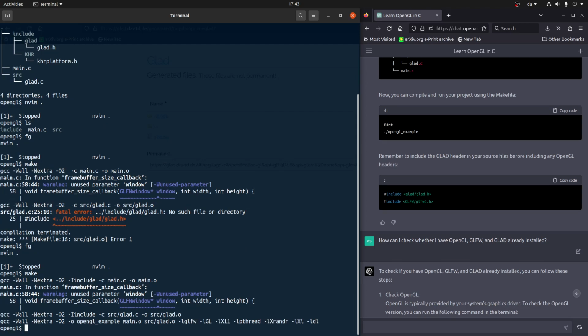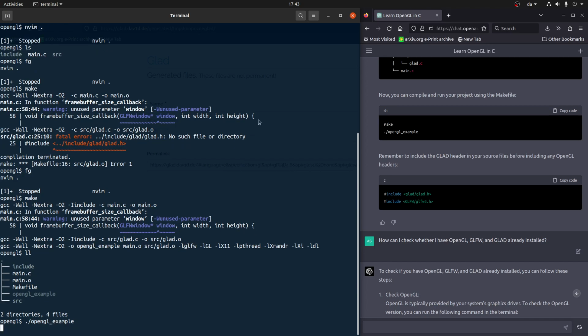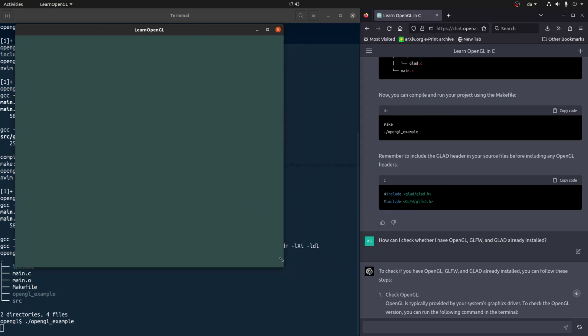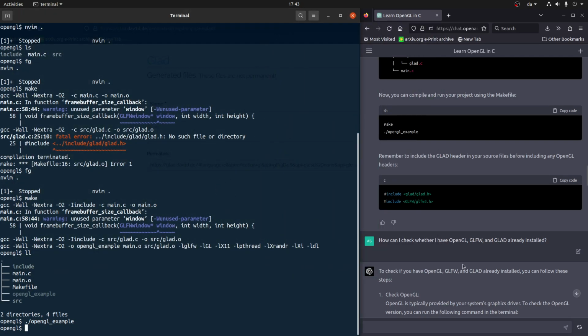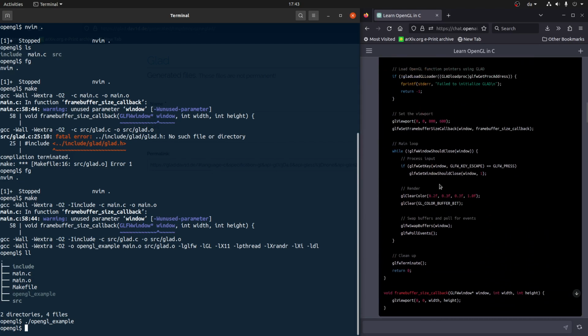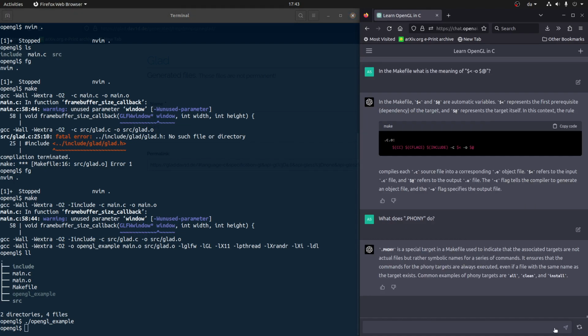And now it works, and we have an executable, and if it runs, it actually makes a window. We can resize it. Okay, so that's great. We can do a little bit of OpenGL. So the code works, and we're happy.